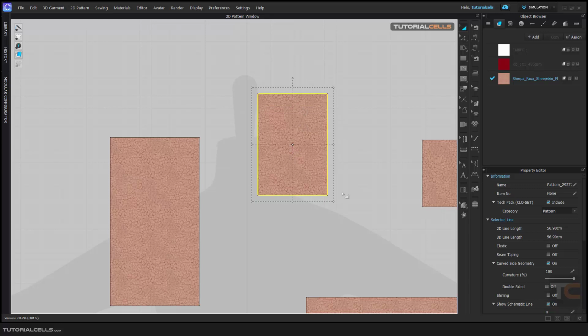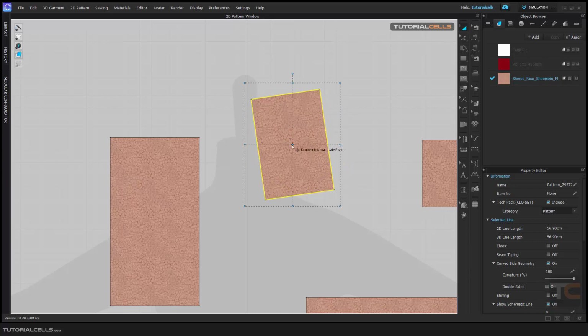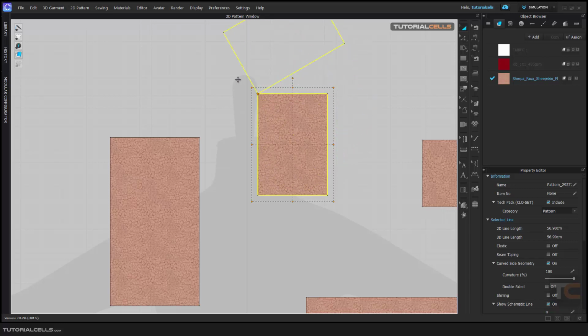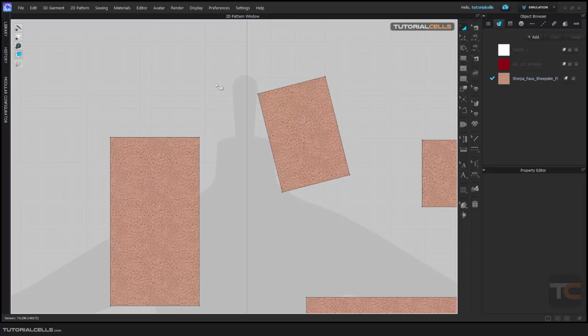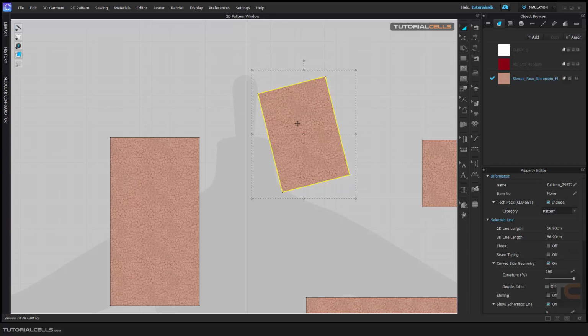Here we have a handle. When you move your mouse over that, you can rotate it. When you rotate it, it rotates the pattern according to its pivot. When you move your mouse over that point, it tells you to double click to activate, and with a double click, after that you can move your pivot. For example, bring your pivot here, snap to that corner, and after that you can rotate your pattern based on that new pivot. If you select in any other software and go back to your pattern, it will be snapped to the center again.